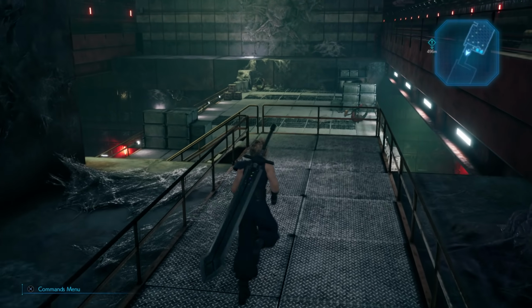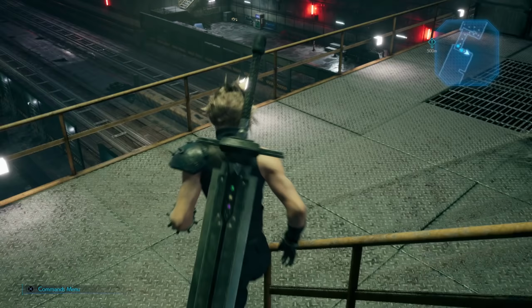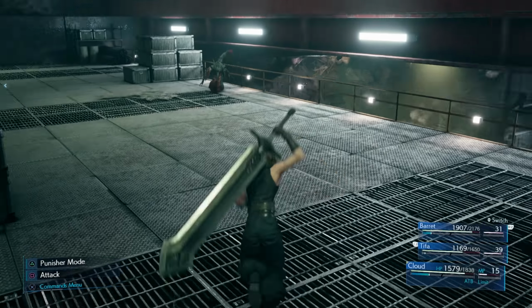Oh, wait, is there a spider boss coming? No. Sort of. There are enemies that use spider webs. There's a giant robot boss shaped like a spider-ish crab thing coming. Oh, it's more of a crab. Yeah, you're right.